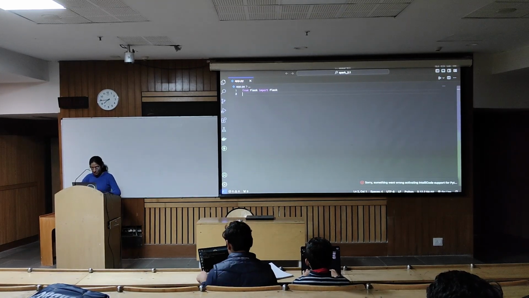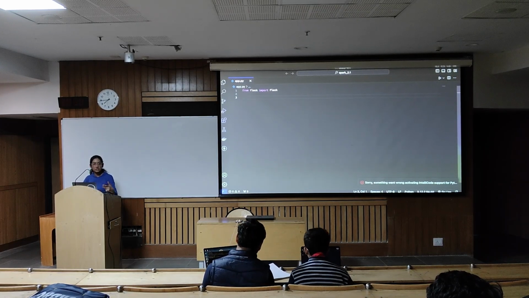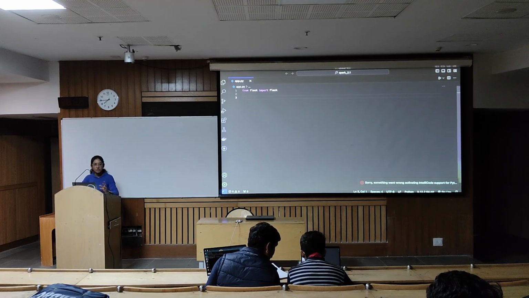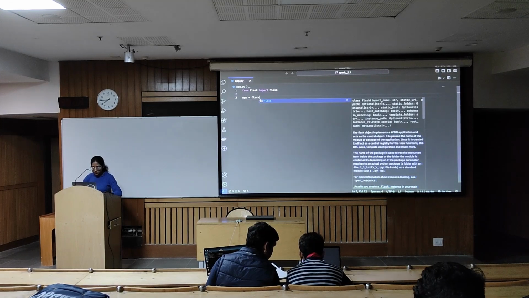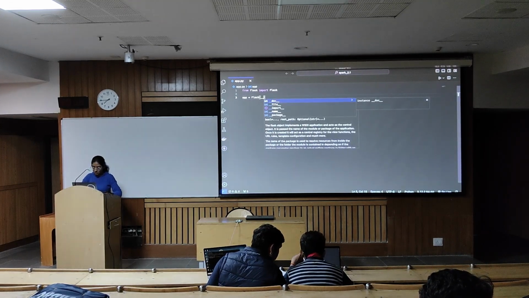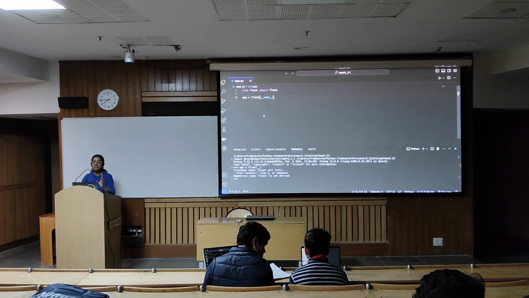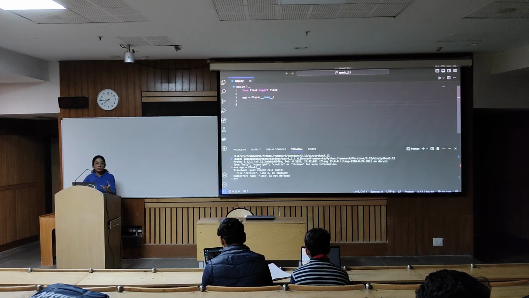For example, if you have studied OOPs, you'll know that we have to instantiate a class, and in the bracket we write __name__. This is a special variable which will store the name of the current Python file. Now we have set up the class and created an object of the class.